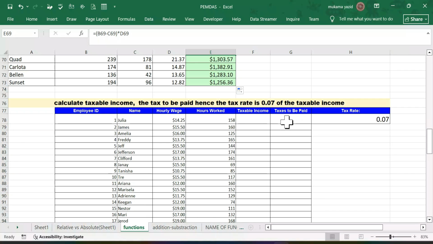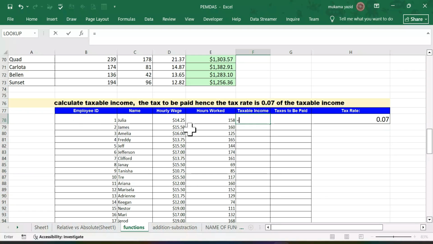Another term they can refer to is gross pay, total amount, revenue, anything, provided the government can come and say, from that amount give us tax. That is what you call taxable amount. So how to get taxable amount? Here we have employee name, hourly wage, and the hours worked.